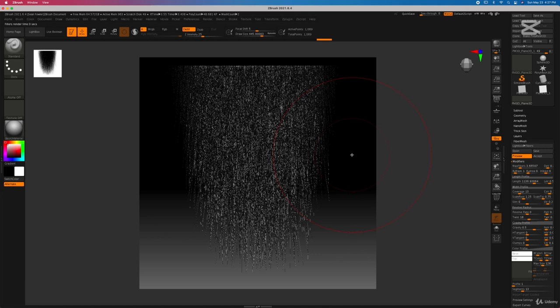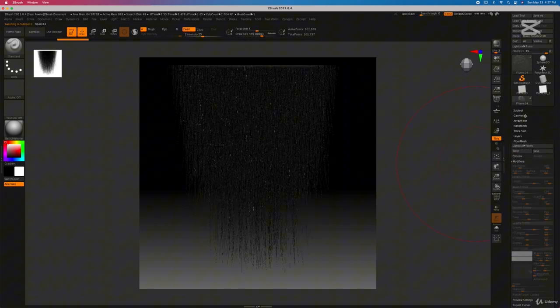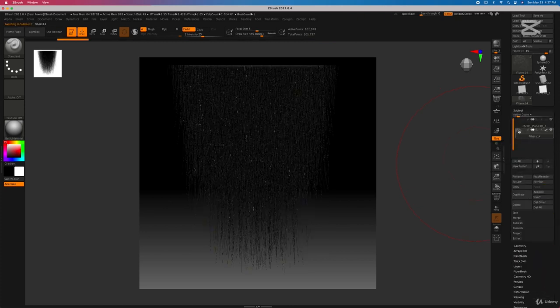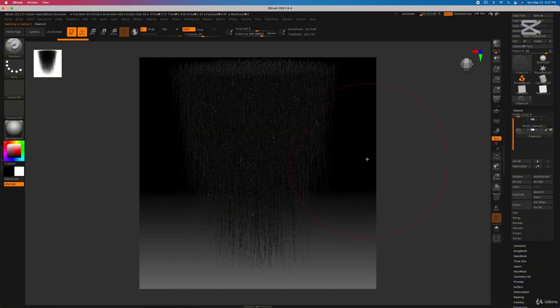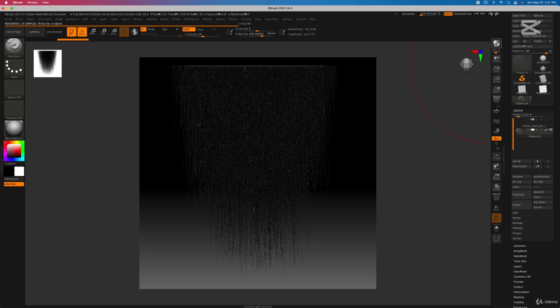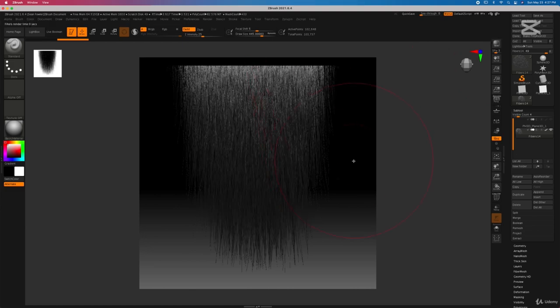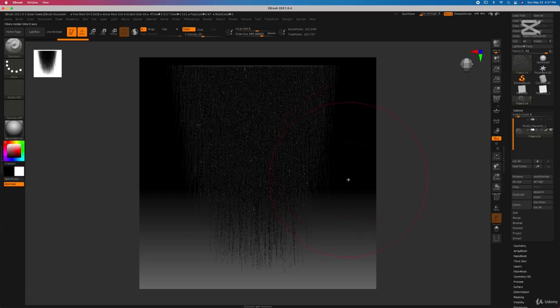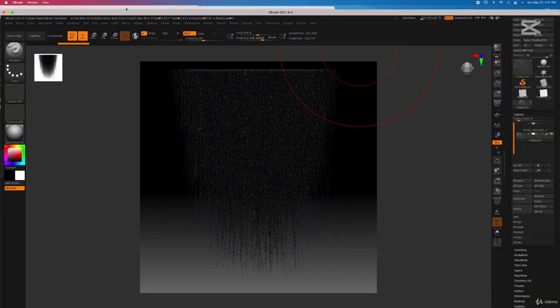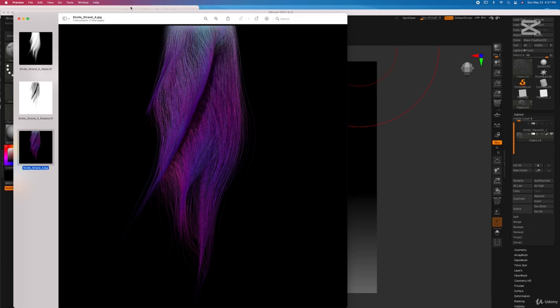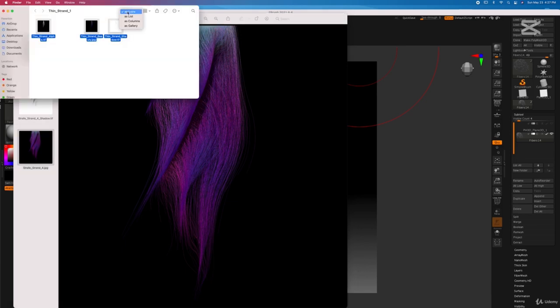So now that I have a set of hair, I can just hit accept, and I'll say yes, and that's going to convert a subtool for me up here. I don't need that plane, so I'm going to take that off. So now I've got myself a set of fibers to work with. I'm going to be using BPR up here to give myself a preview of those fibers. So let's start off by creating some of our fibers. Now we're going to create 4 different patterns here. And those patterns are basically 4 different strands.